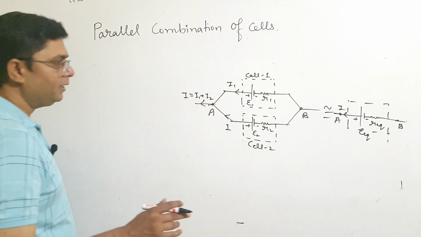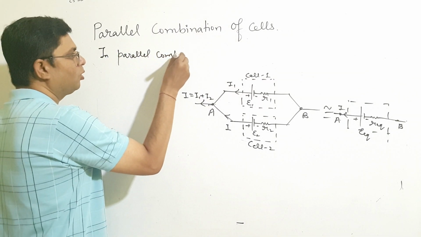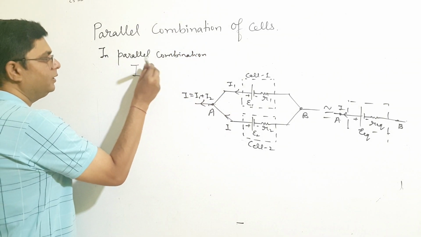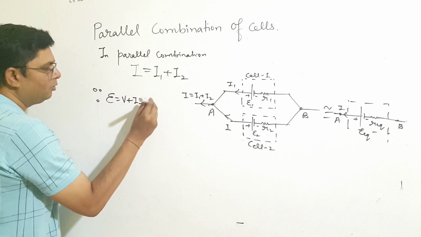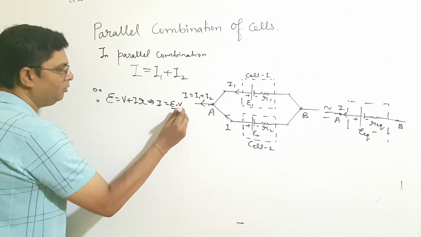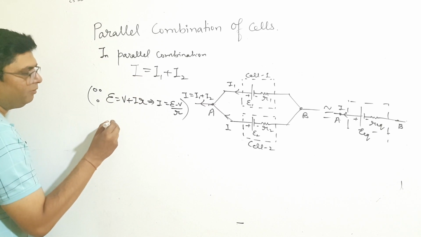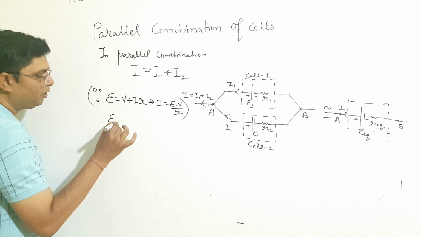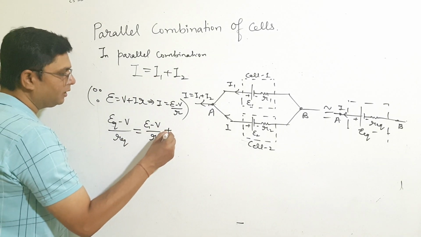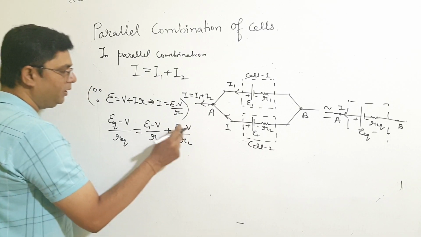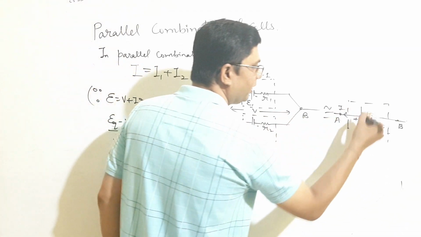Now this is the circuit diagram. In this circuit diagram we are saying that current I is equal to I1 plus I2. So we will write, in parallel combination, I is equal to I1 plus I2. You know that E equals V plus IR. So from here you have I is equal to E minus V upon R. We will use this information here. For I, we use the equivalent circuit. So at the place of I, I will write E equivalent minus V upon R equivalent. And at the place of I1, I will write E1 minus V by R1. At the place of I2, it is E2 minus V by R2. V is common here because these two cells are in parallel combination. So the potential difference along the cells is the same, which is V. Same for here also, this is also V.